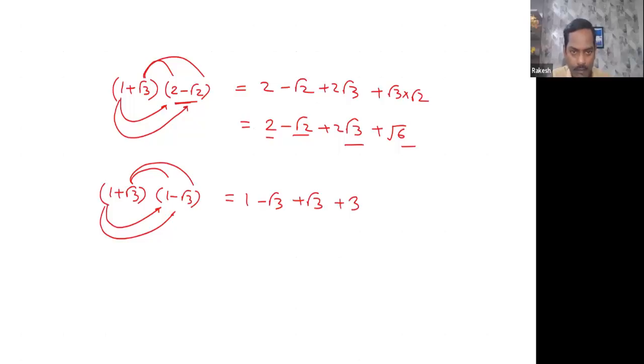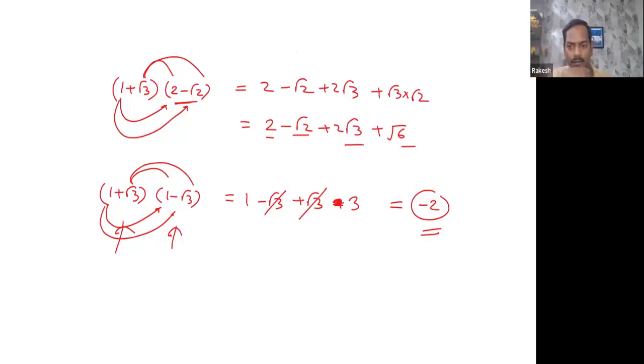Here we can see that this gets cancelled. Now there is no term having a radical sign. And we are getting 1, sorry, this will be minus, guys, right? This will be minus. This is root of 3 minus root of 3. So 1 minus root 3 will become minus 2. I'm getting a rational number. Right? These are both irrational numbers, and I'm getting a rational number. So it's not that when two irrational numbers are multiplied, we will only get an irrational number. We may get a rational number also.